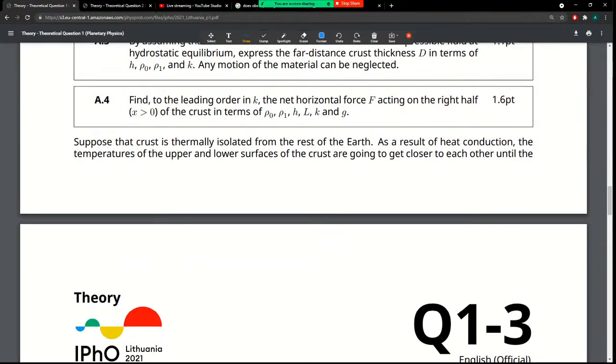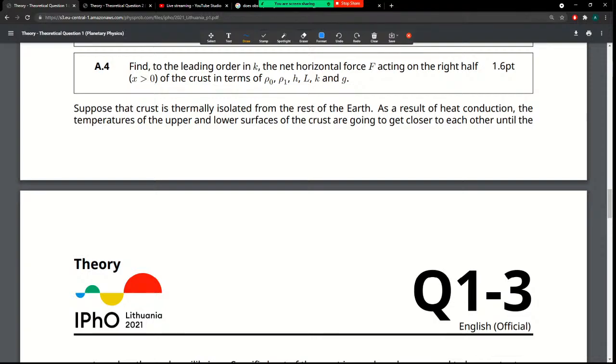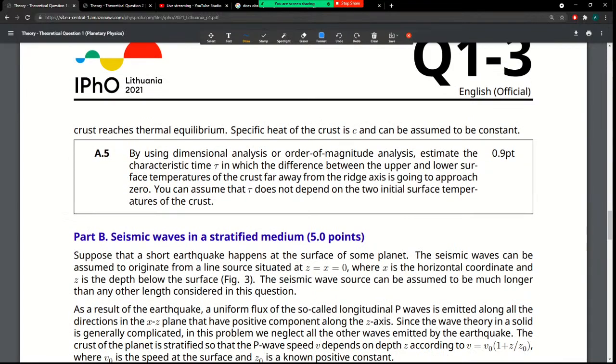Yeah. Maybe characteristic time for heat to increase by... But they have told to ignore the two initial temperature. I guess that is water and crust temperature. So we have to only find temperature in terms of rho one. Okay. So from this, I don't get what is tau, but it is dependent on temperature, I guess, T1.